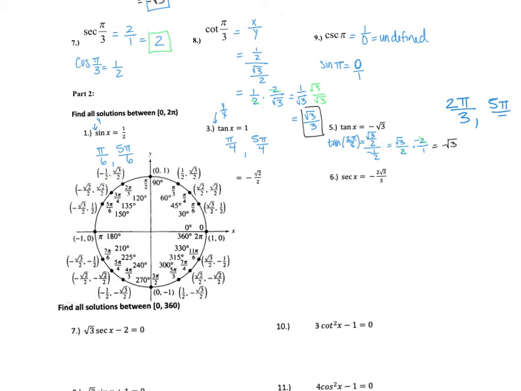5 pi over 3. So I know that it's only these two angles because I tested out this one. And I know it has to be in the second quadrant and the fourth quadrant because one of them is negative. So when I divide, I produce that negative. So same thing here. The negative is on just the root 3 over 2, and this one's positive. So when I divide, I should get that negative root 3. So this one would be the answer for number 5. It can only happen at 2 pi over 3 and 5 pi over 3.